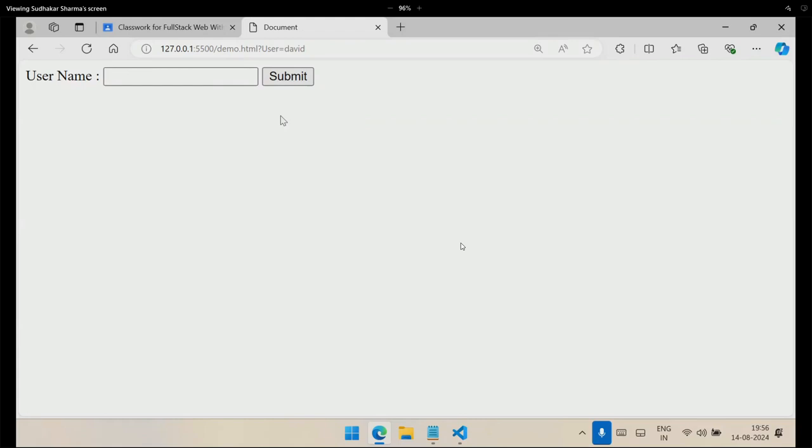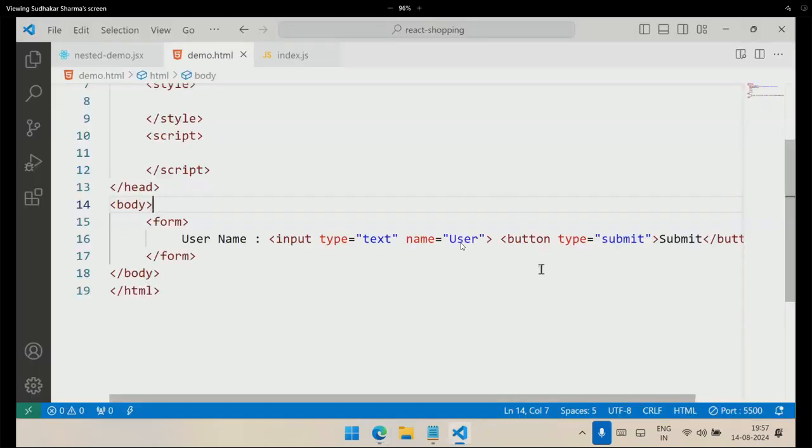What I want is to write a functionality for submit. On submit, we should collect the data and send it to some API that will insert into some database. Later we will do that. So it has to do some work given by the developer. How will the developer write a functionality for submit? Submit is already doing some work. How do we write any functionality for submit? We don't have onClick for submit.